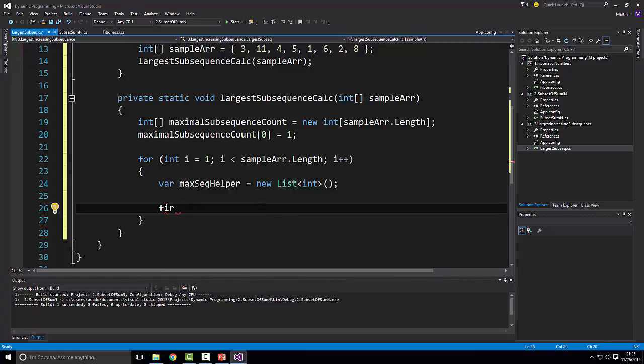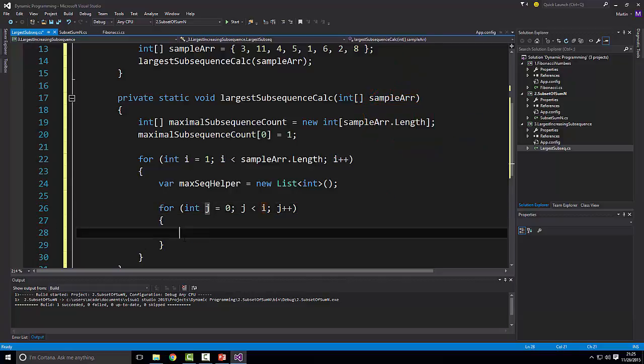So this is going to be j from 0 to, what? To I, right? This is the ith element, and we have to check against all values before that. So j is going to be from 0 up to I, but not inclusive.